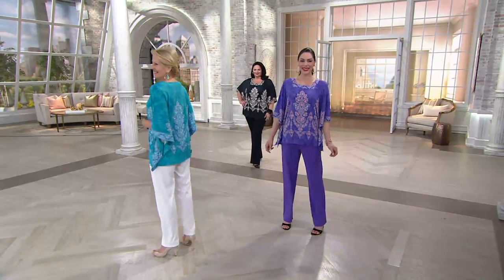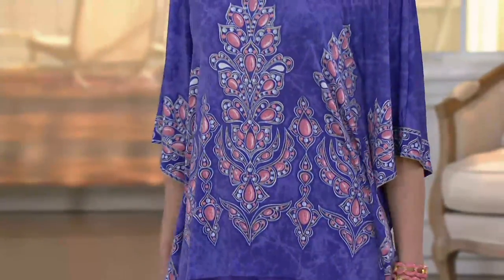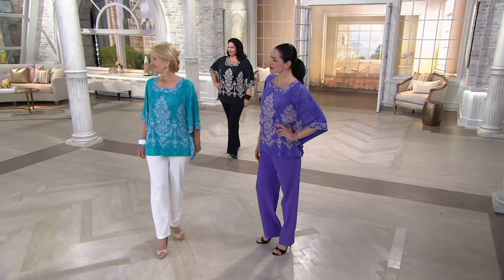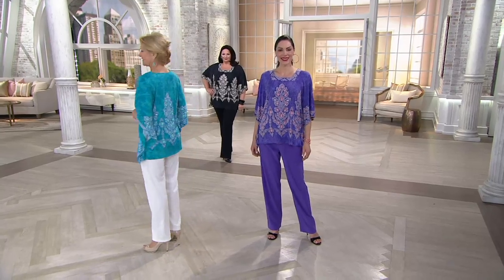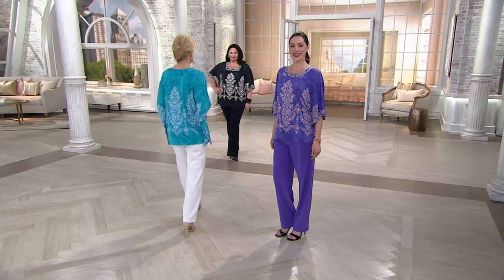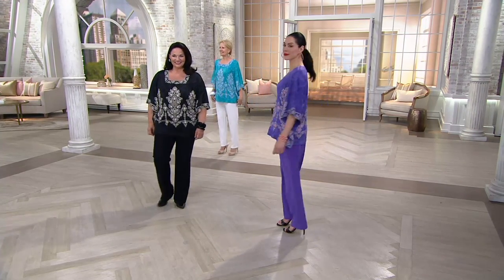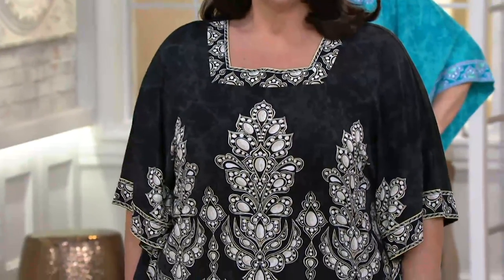Look at all the different options you have to wear. It's going to feel drapey, just comfortable, never too clingy. And just the colors you put together — look at that purple. The purple ladies are out there! You know, you've got such beautiful detail, but everyone has a different personality. Color can be your signature — the color you like to wear, the color you know you look good in. You look in the mirror and all of a sudden you go, oh, look at me.